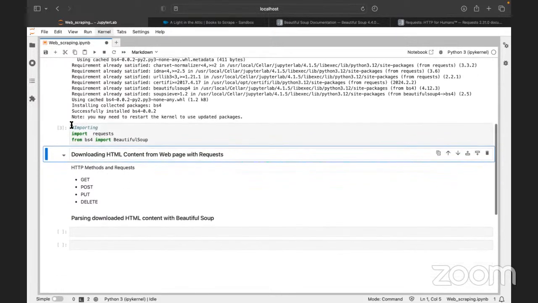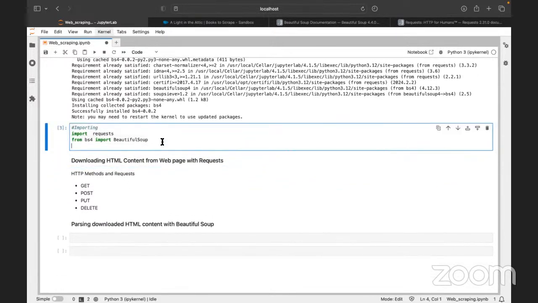Okay. So I would also like to import pandas because at some point we will need pandas.